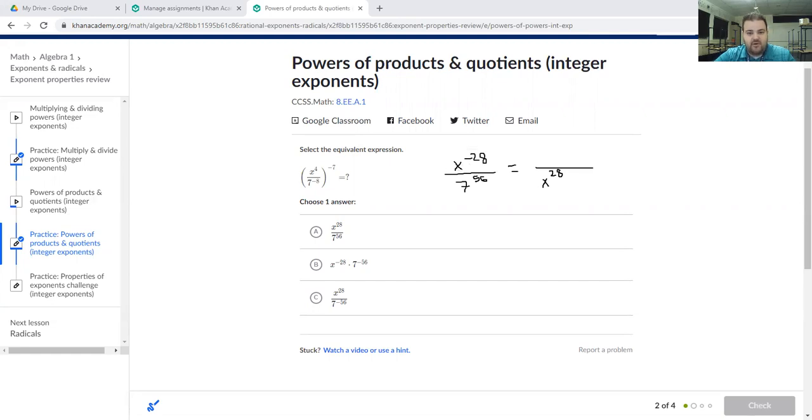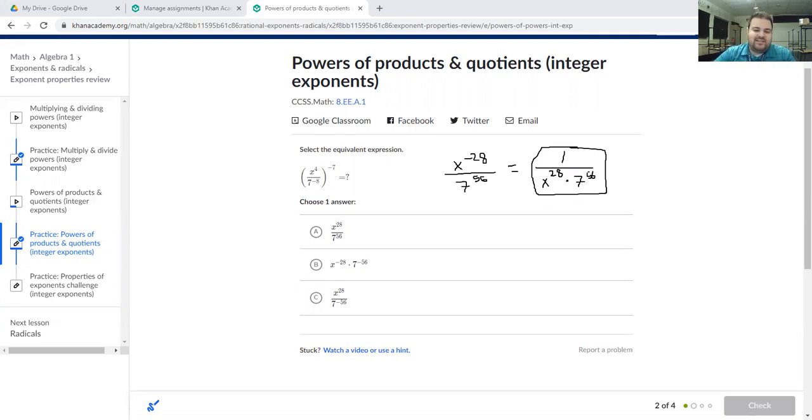So to make this thing positive, we send it to the bottom of the fraction, the denominator. 7 to the 56 is already a positive exponent, so it can stay down there. So 7 to the 56 stays on the bottom. On top, it turns into a 1. This is the answer that I would be looking for personally. However, if you look at the answers they have, that's not an option.